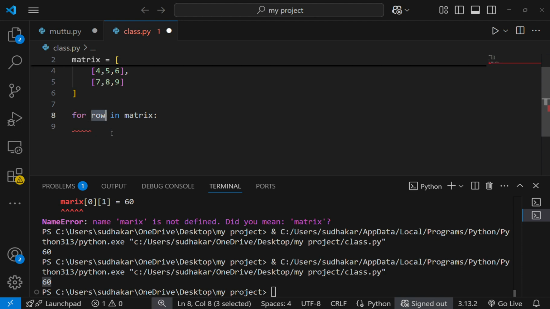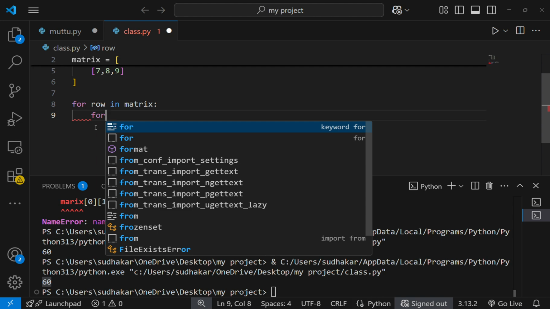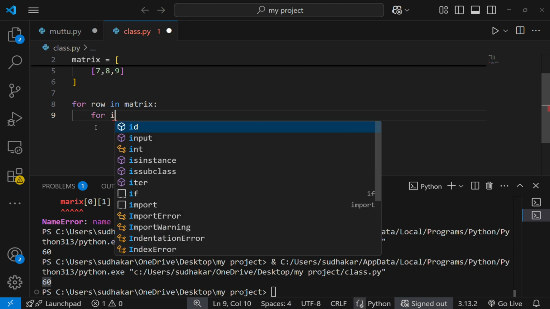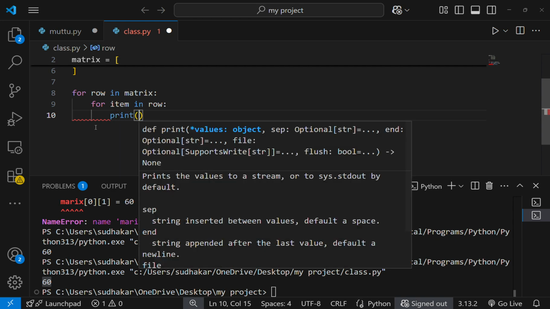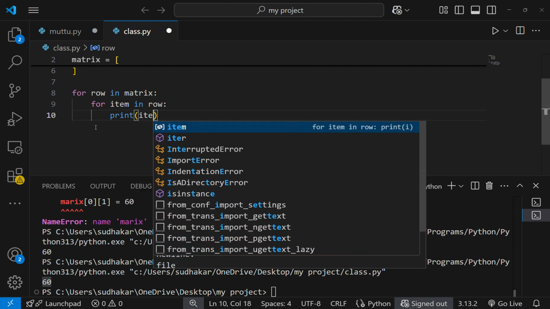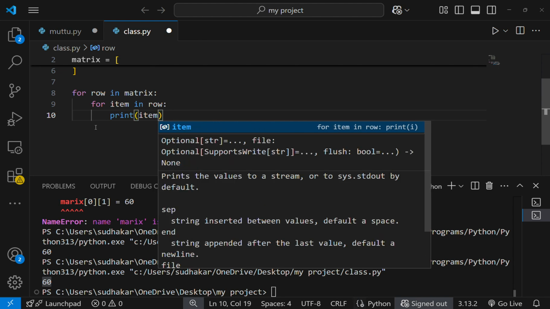We can type here: for item in row, then the colon. Now we can type here print item.